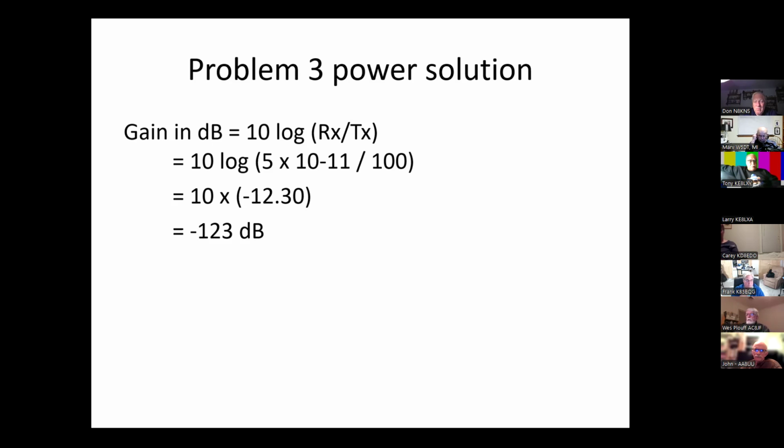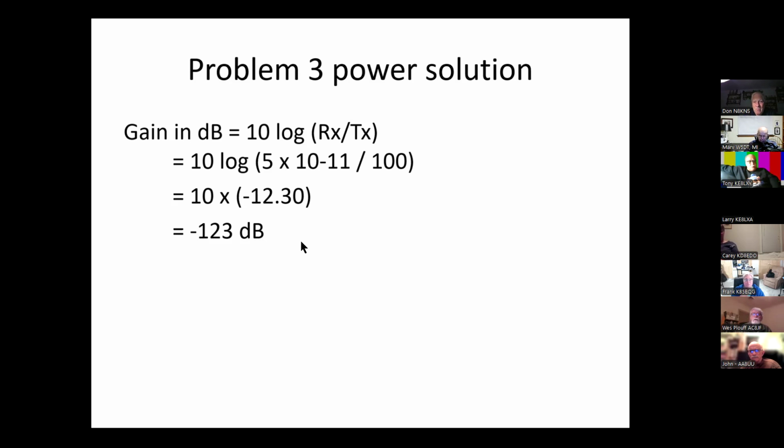But it's also very typical. Most HF transceivers that you can buy run about 100 watts output, and an S9 signal is a fairly strong signal for amateur radio use. So the difference between those is over 120 decibels. And if you get a weaker signal, that loss number only goes up.